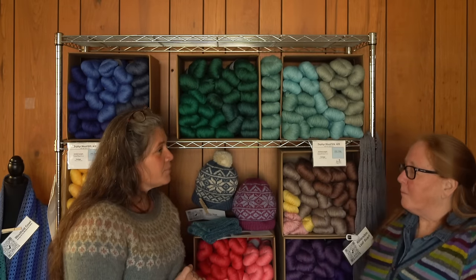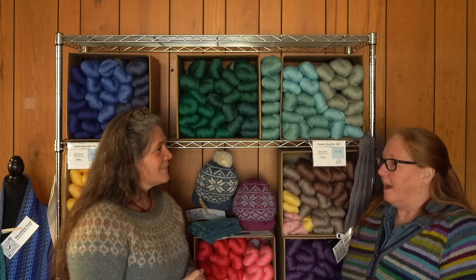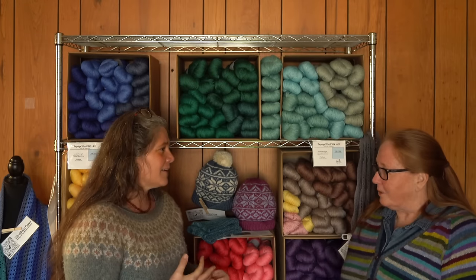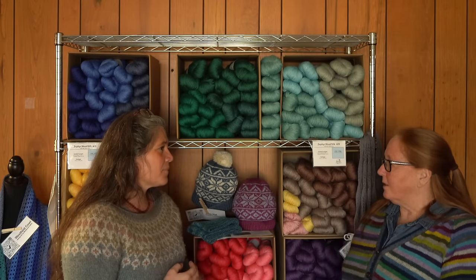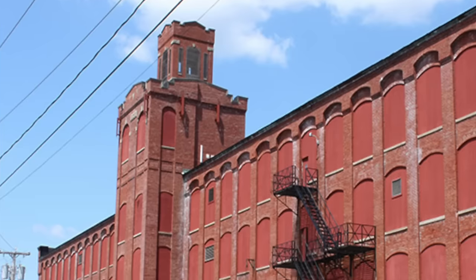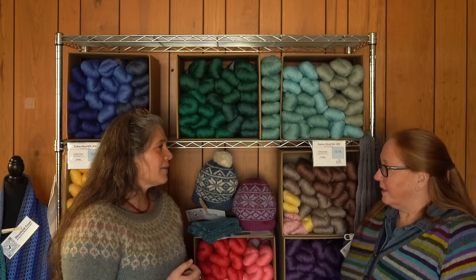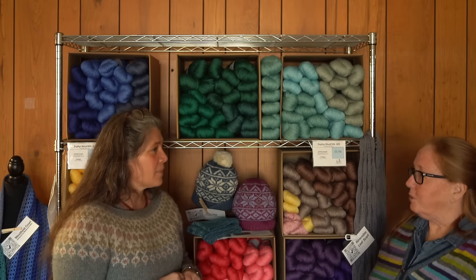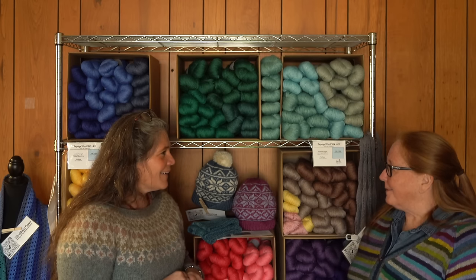And so he came from Bradford, England with his family to work as a superintendent at the Goodall Mills. His two sons started Jagger Brothers in the late 1800s. They moved a couple of times, and it was one of their sons who moved the business here in the 1950s. So David is the fourth generation of Jaggers to spin yarn in Southern Maine here. That's amazing. And they moved to this facility in the 50s, you said? Yes, this building. This building used to be an alpaca weaving mill before that. And they bought it in the 50s for Jagger Brothers.